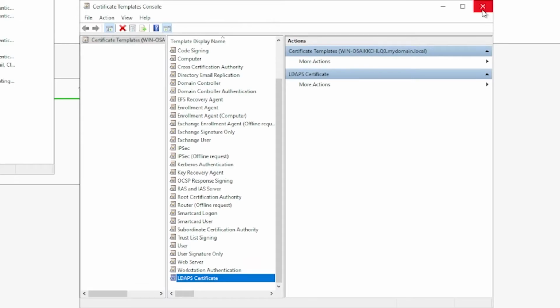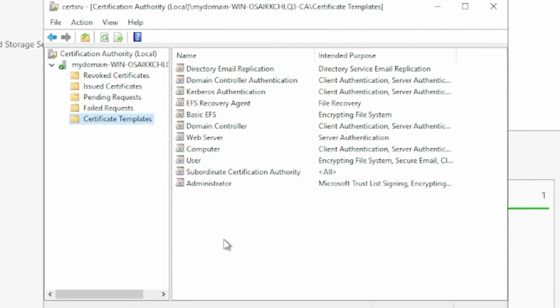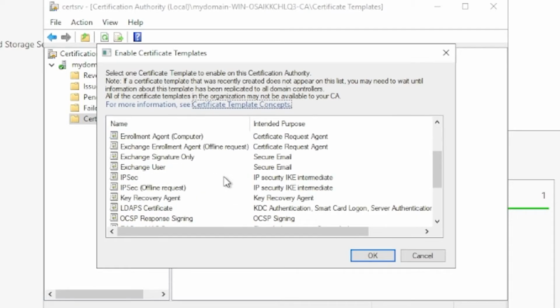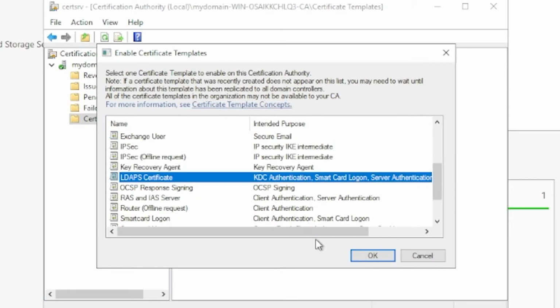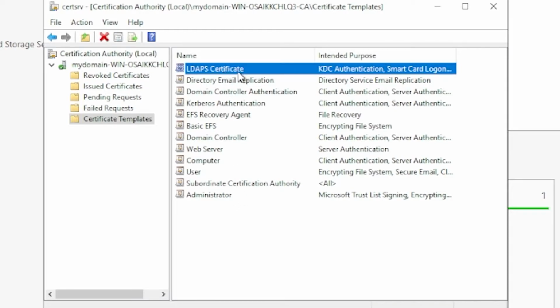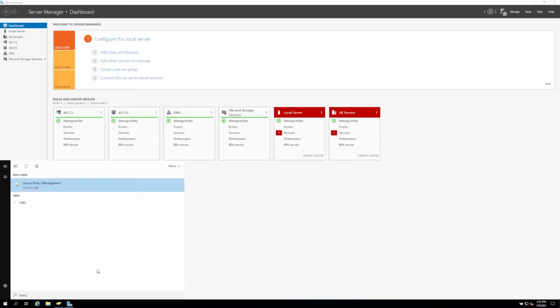So that's fine. We can go ahead and close the certificate templates console. And back in the certification authority, under the certificate templates, we're going to click somewhere in this empty white space area, and we're going to say new certificate template to issue. And we're going to choose the certificate template you just created and say okay. Now, out of the box, your certification authority is ready to issue a certificate using the template you just provided it. So we're actually done with the certification authority at this point, so we can go ahead and close this window. And we're going to begin working on the certificates directly.